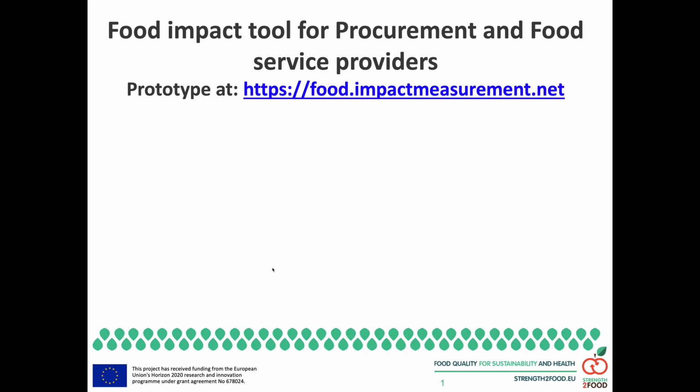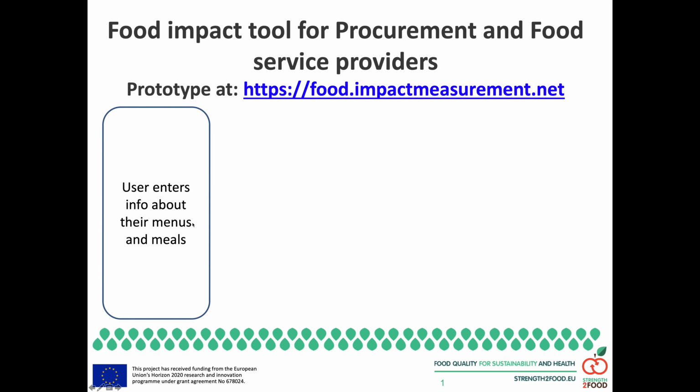And today I want to take you through quickly a little bit about what's required to make the tool work and what it might mean for you. So how does it work? The first stage is that we need some information from the user, you, about your meals and your menus and your requirements. And in doing so, we've tried to ask for the bare minimum of information. We've tried to make it in a form which will be easy for you to acquire and to put into the system. And that's quite important to us because we want it to make it as easy as possible. But equally, we have to make sure we have enough information to make the results credible.